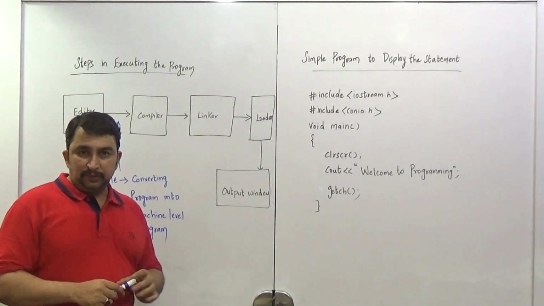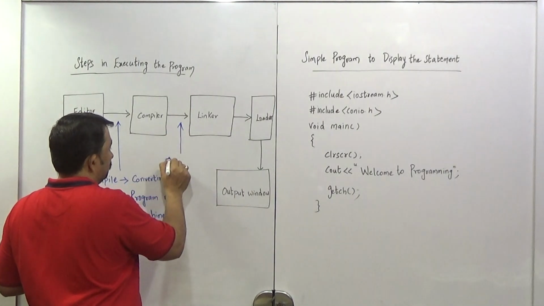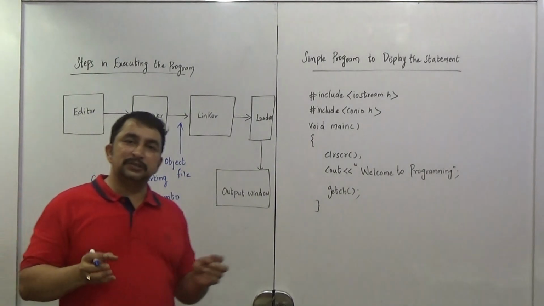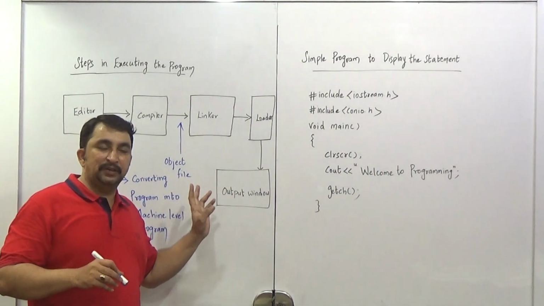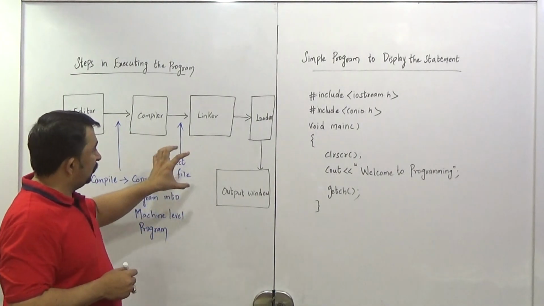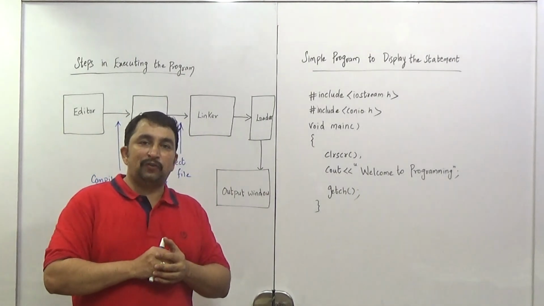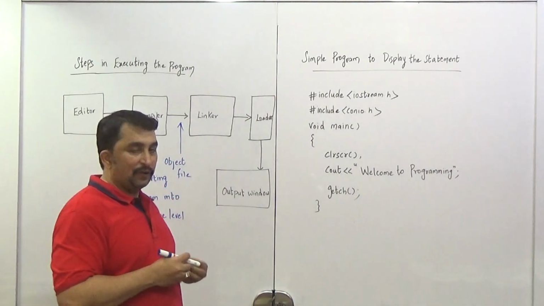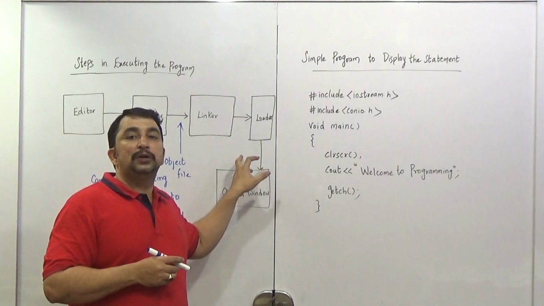Where will the compiler give the output? This is said to be an object file. The object file is a mix of the binary language and the code, the data and functions which you have given. This object file will be given to the linker. The linker is the area where the object file, the data and the functions are linked together. The predefined functions are linked through this linker, and then it is loaded into the memory.